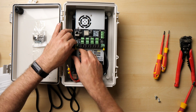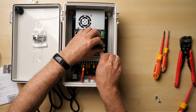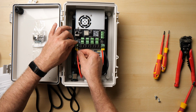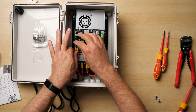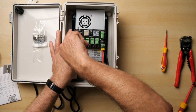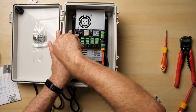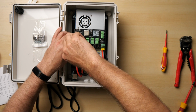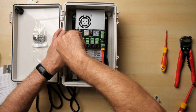These are a little bit tight, or can be. We're on the maximum limits of the size of the cables that these connectors can take. There we go, in. So we'll just get them into place, and then I'm going to screw them down. Now there will be a small amount of the connector sitting outside, but it's low voltage. We're not going to have any issues with power trying to jump out or anything. There we go, that's that side.